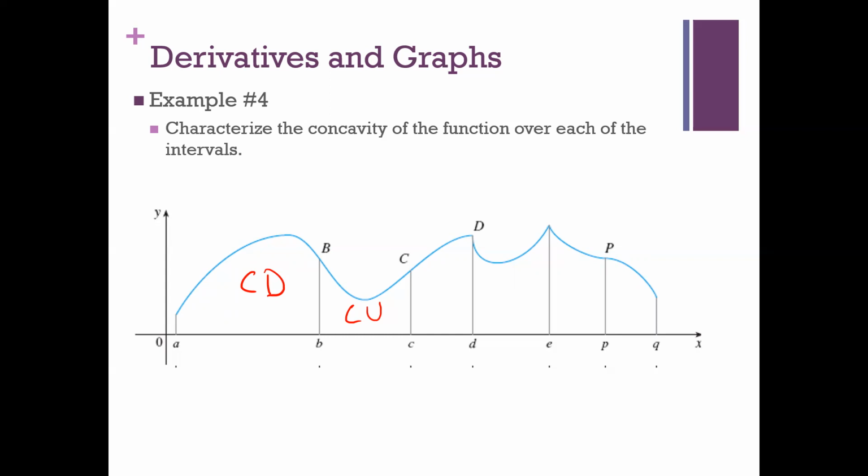What's happening to the slopes as I go from left to right? They're always increasing, right? And the thing I want to point out here is F prime is always increasing, right? But by no means is F prime always positive. So those two things don't go with each other necessarily. Just like over here, F prime is clearly positive, right? Is F prime positive everywhere on that subinterval? No. So after this point, F prime is negative. But what can I say that's always true about F prime in this interval?